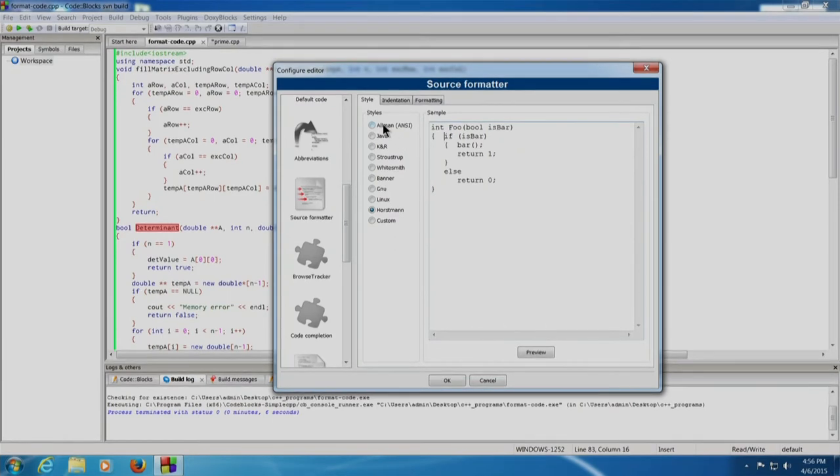By default, if you recollect our program which we just formatted, it was ANSI style. As you can see, there's a function over here with four spaces indentation, the curly brace placed over here, four spaces indentation, the if and other things. Well, let us format it to Horstmann style. You are free to choose any coding style. CodeBlocks IDE will format your code according to the style that you have selected. Since Horstmann is selected, we'll click OK.